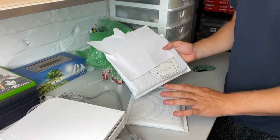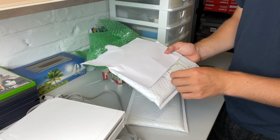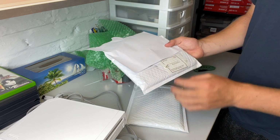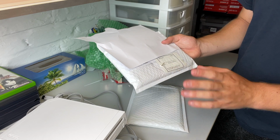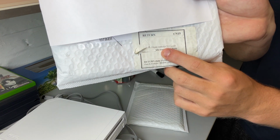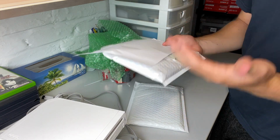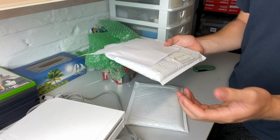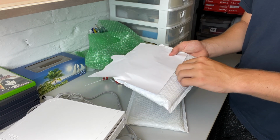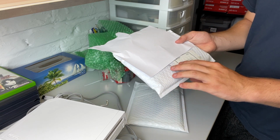Okay, and so the other two things here that I got back, unfortunately, were not sent to me on purpose. These were returned to me from Brazil. Now, this is something that Val and I have both been talking about, and this is why I wanted to bring it up in today's video. So I've been getting a few parcels back here and there now from Brazil because of this: Object sent without an S10 code. An S10 code, I believe, is essentially the new Brazil method of taxing or doing import charges on people ordering things. And for whatever reason, it was never a problem before, but now they're really clamping down on it. So I've had a lot of parcels and issues with the S10 codes.